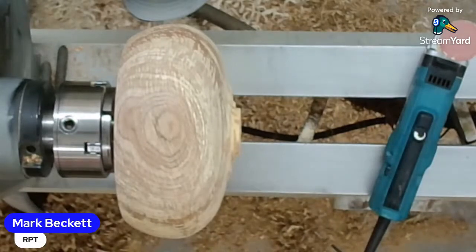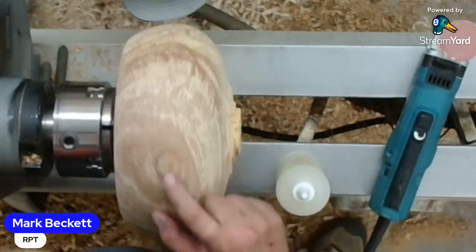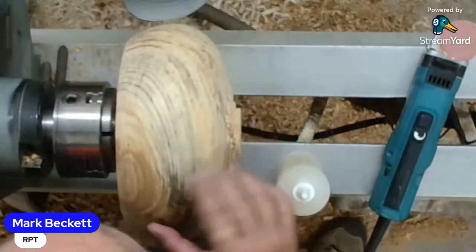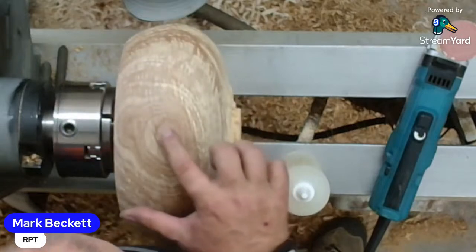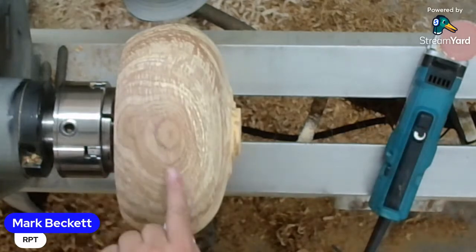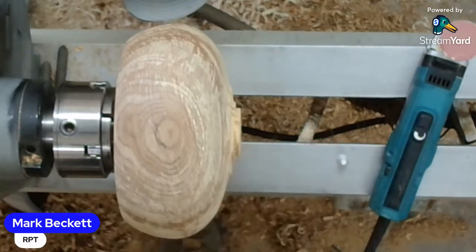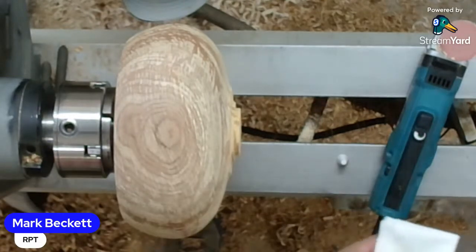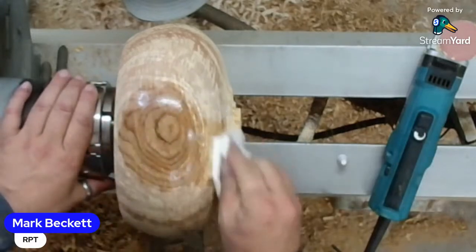It's because it's quite dry. Yes, that's what I was just going to say. Is that the pith right there? Well, could well be. I'm not too sure. Oh, yeah, okay. It could be a branch. Might be a branch. So I'm going to just treat the area that I'm going to glue with some sanding sealer first. This is a neat little trick because this will stop the bleed out of the glue into the surrounding area. So don't do the whole thing.